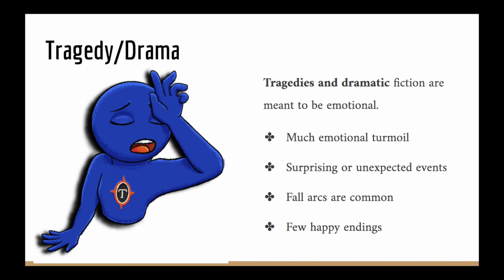And this is done by creating an emotional attachment between the viewer and the characters. You want to make characters that are really easy to like and really easy to hate. You want your reader to feel like they have known this character all their life and that they are really part of the story. Once you have gotten your reader attached to the characters, then you can start to throw curveballs at them. You can start introducing really surprising or suspenseful events where your reader doesn't know how the characters are going to make it out of it.